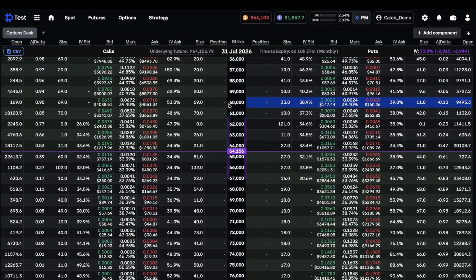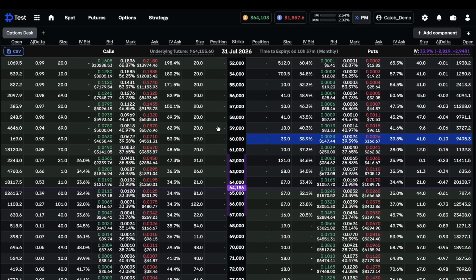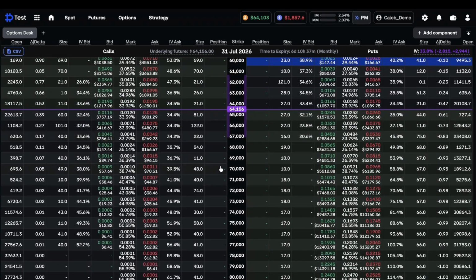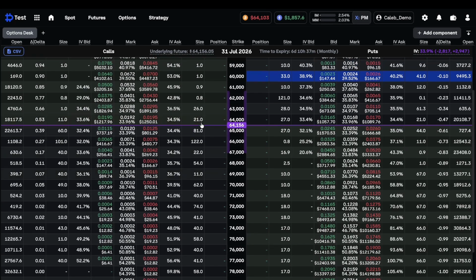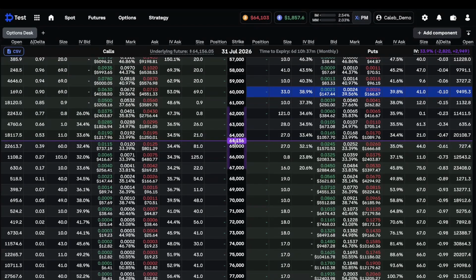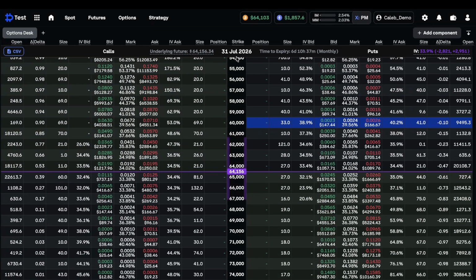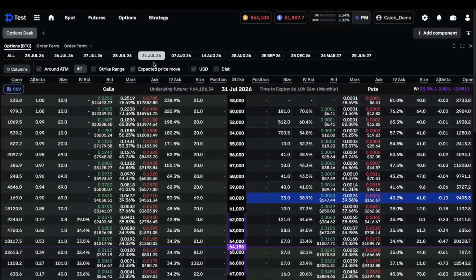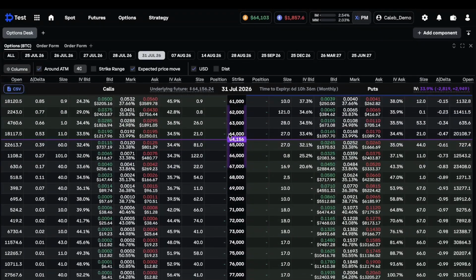Now, again, you can select any strike price that you want. I'm not really going to get into the technicals as to what is the best strike price to choose. Remember, buying a call is a bet, prediction, or speculation that the price is going to go up. Currently Bitcoin is sitting at 64,100. So you're saying, I think before the end of the month, which is July 31st, remember the expiry, Bitcoin is going to be above 64K.